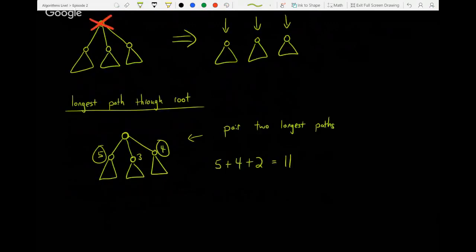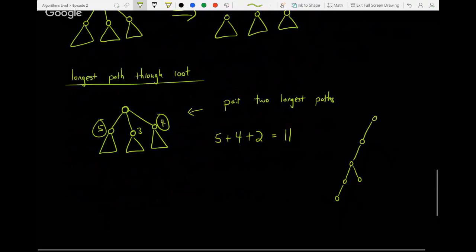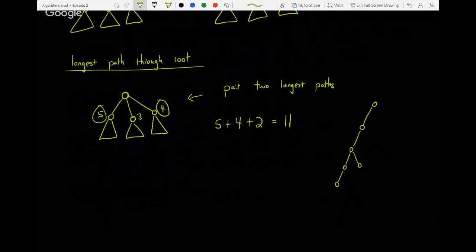And this almost works. There's one case where this doesn't work, and that's if I only have one child. So I could have a tree like this, because I'm rooting pretty much arbitrarily. Then there's nothing down here to pair with. So it's pair the two longest paths, except the easiest way to code it is just assume that every tree has a path of length 0 from itself. And that way you don't get into a bug where this case ends up breaking you. But that's how you compute the longest path through the root.